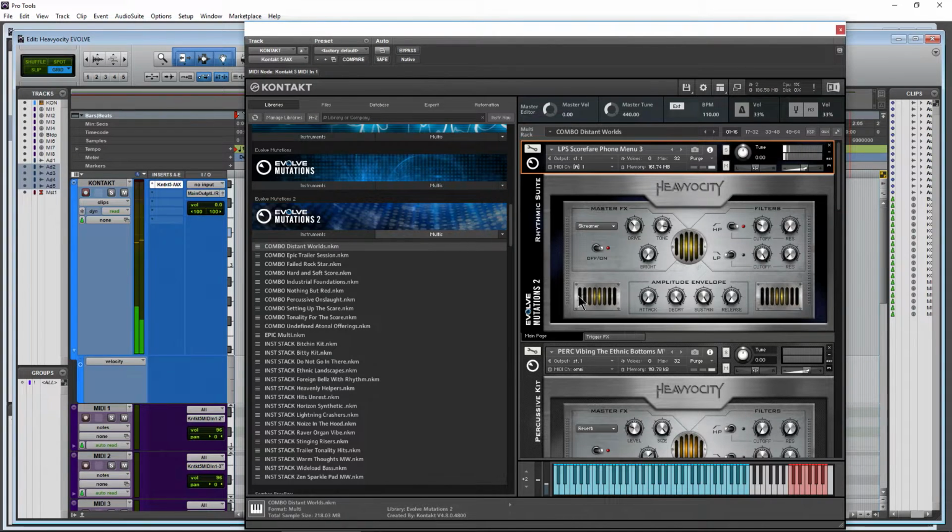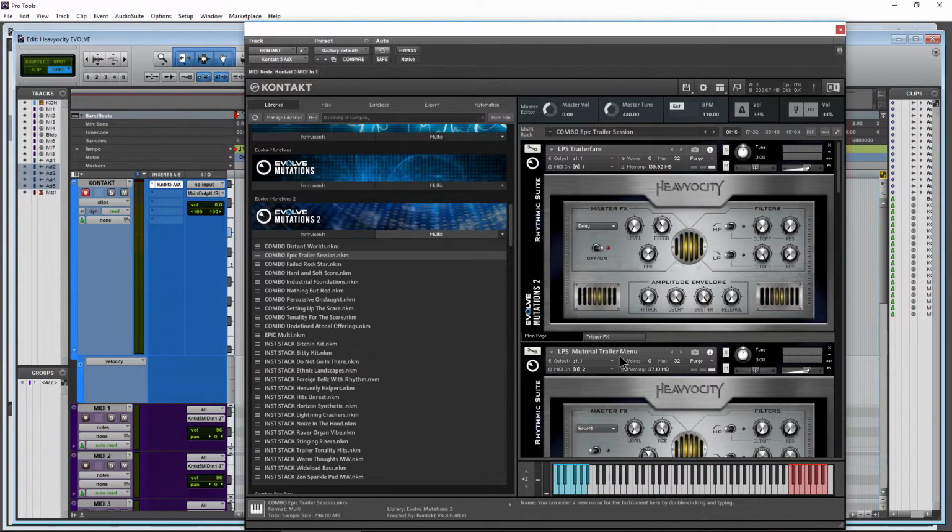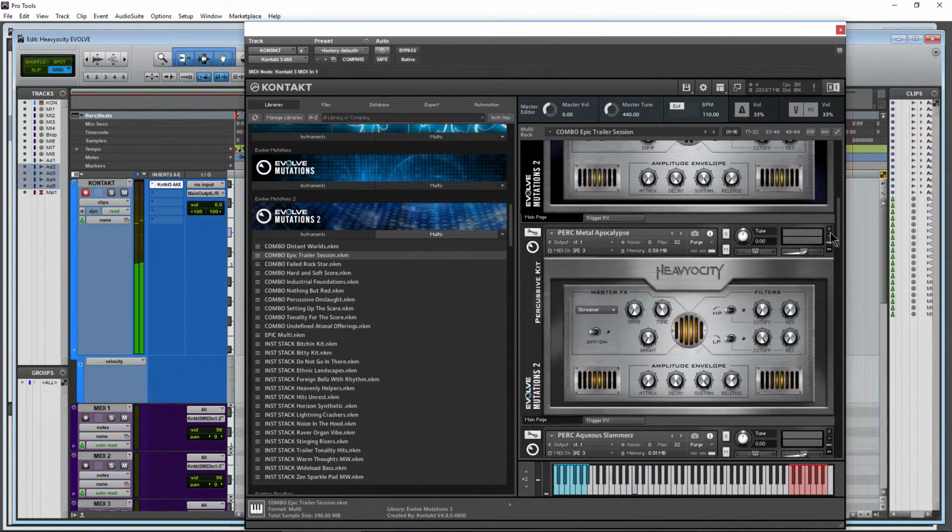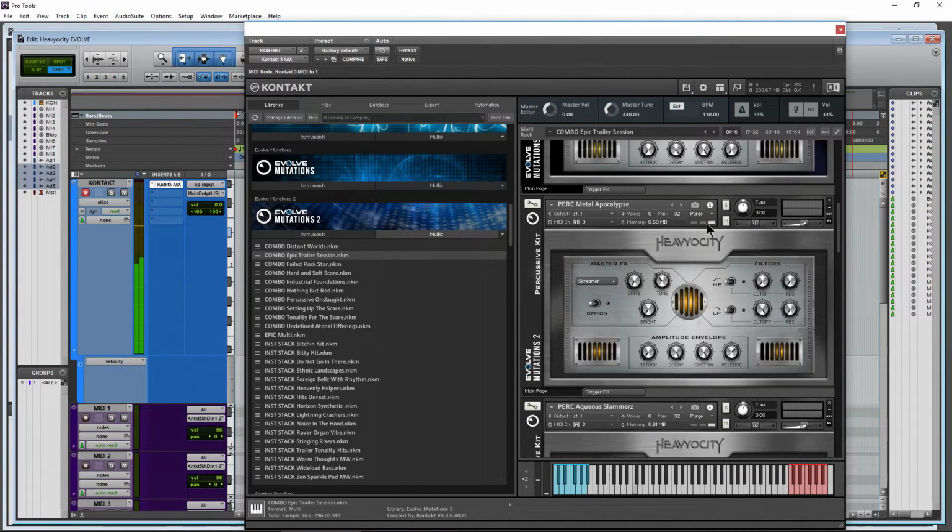Of course, your trigger effects and all of that stuff. Double click. Put a new multi in there. That's just MIDI channel 1. Or MIDI channel 1 going into instrument 2 there, I mean.